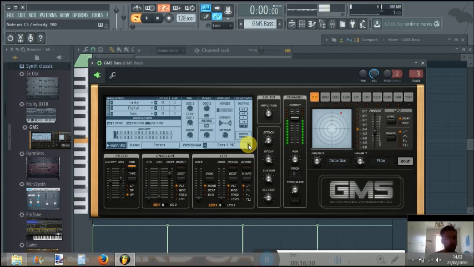Really deeper, really nice. Basic. I think that today we can use this one. See, I like to use this one.